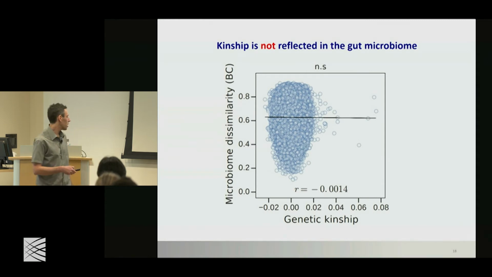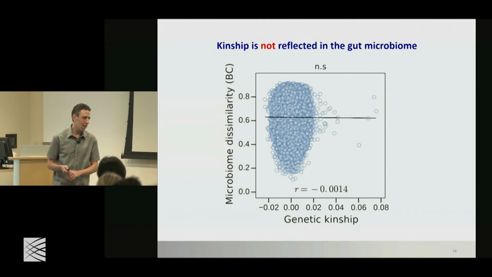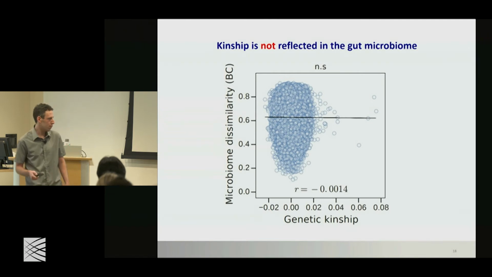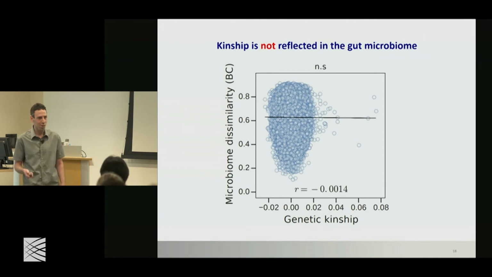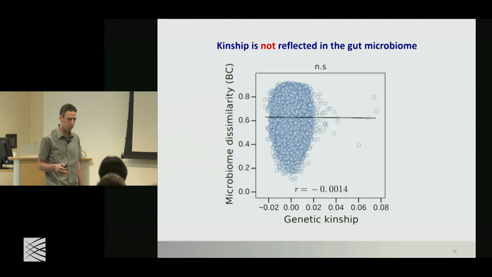And on the y-axis, again, we have microbiome dissimilarity, and again, there is absolutely no correlation. Right. So at this point, we did what I guess every scientist does at this stage, and we freaked out because this didn't look good, and this also seemed to contradict the literature. And then began a very lengthy and annoying stage of going back to the data and trying to look for bugs in our data or in our analysis or somewhere. And we were really concerned about sample mix-up.